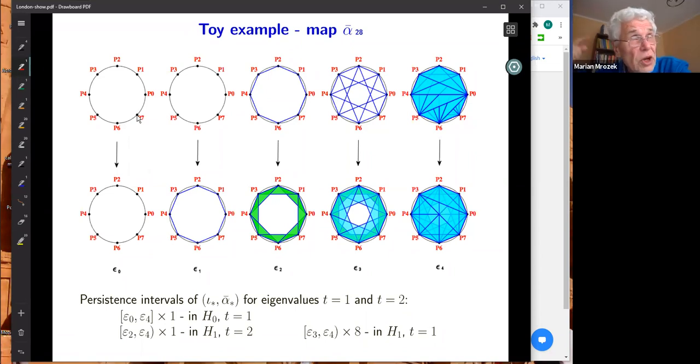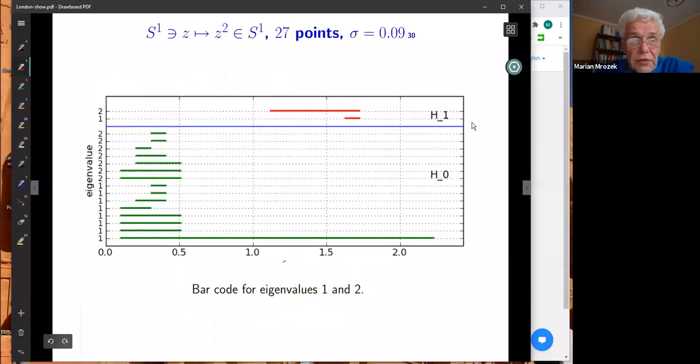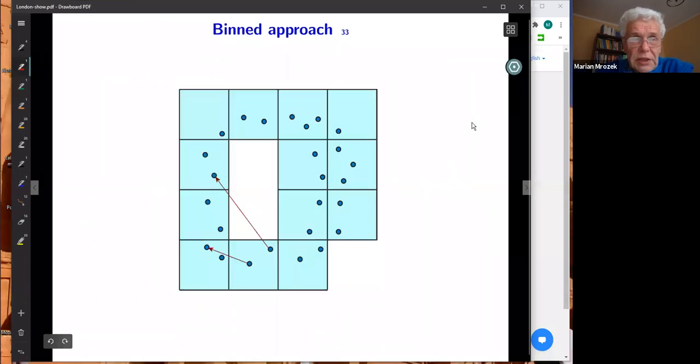But you can no longer do dynamics because it's no longer a self map. So you have persistence. From that persistence, you can get knowledge about the eigenvalues of your homology generator, but there is no idea how to go on with that into the Conley theory. So let me skip that.